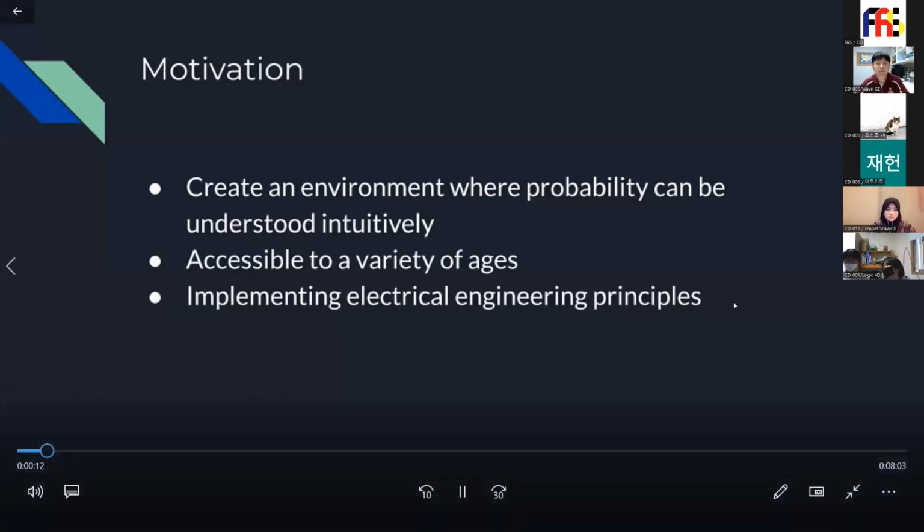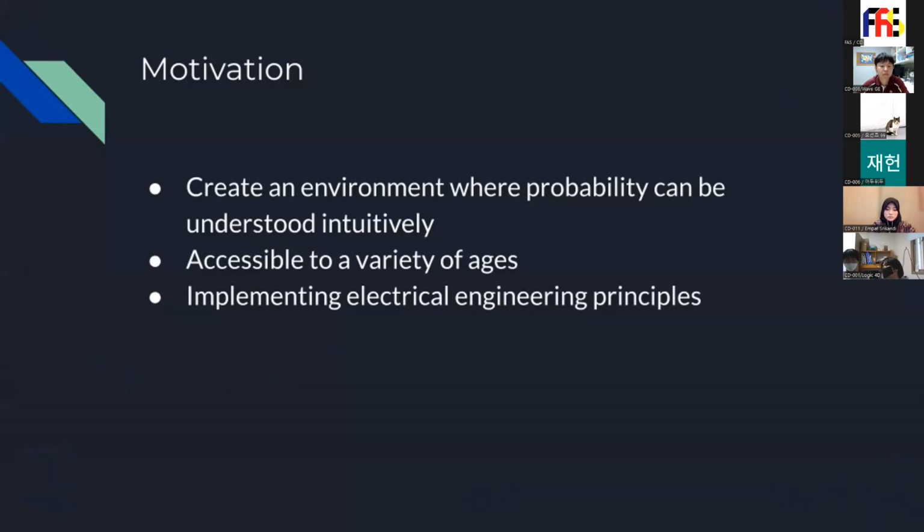The motivation behind this project was to create an environment where probability can be understood intuitively. Probability exists everywhere in the world around us, and learning it at an early age can provide an advantage. We wanted to make the project accessible to a variety of ages for this reason, as well as reaching a larger demographic with the product. We also wanted to implement sound electrical engineering principles in both our design and construction phase.